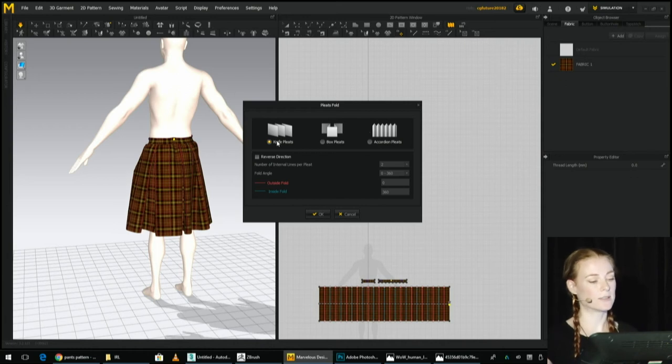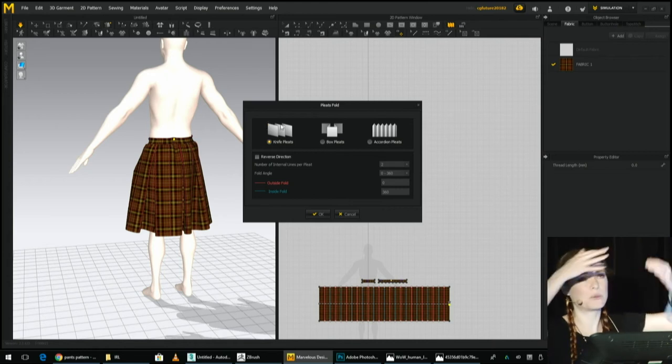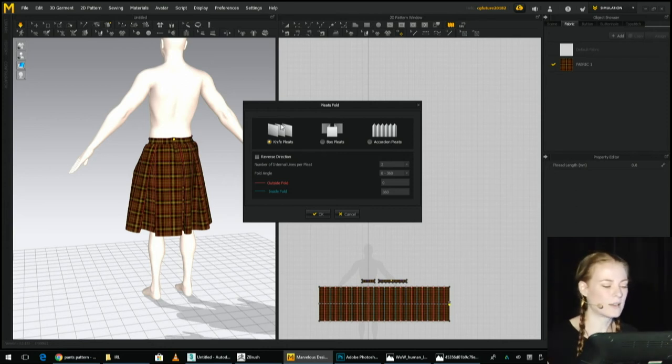Technically, a kilt is this one. But how that ends up looking in Marvelous Designer isn't actually all that nice, and how you sewed it isn't quite that. But we can show you. It's really just deciding the outside fold is 0. The inside fold is 360. You can adjust these so it's not quite so drastic. Like you could do 10 and 350.